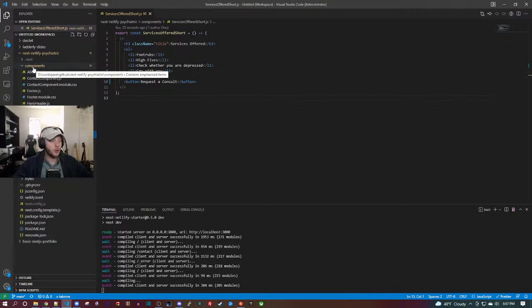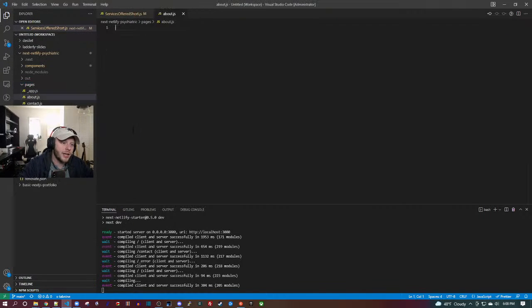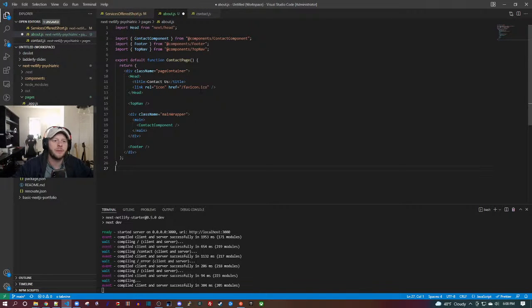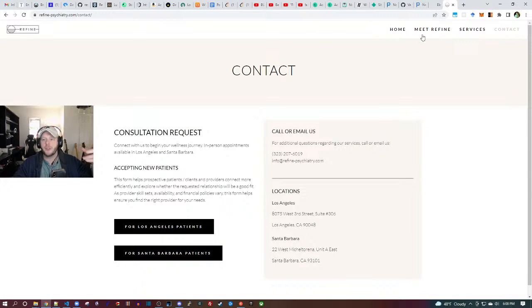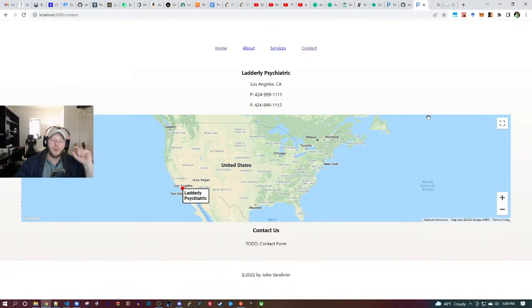So we'll start by going to pages. Next.js convention, the pages will go here. And this is going to be about.js. Here I'm going to lift and shift the contact page just to have something to start with. And this will be about. And we're going to have this header component. Ooh, contact. So contact, they have a contact header, yeah? Great. And I do want to implement that because on my contact page, I would like a contact header, and that's also going to let it take up a whole fold.